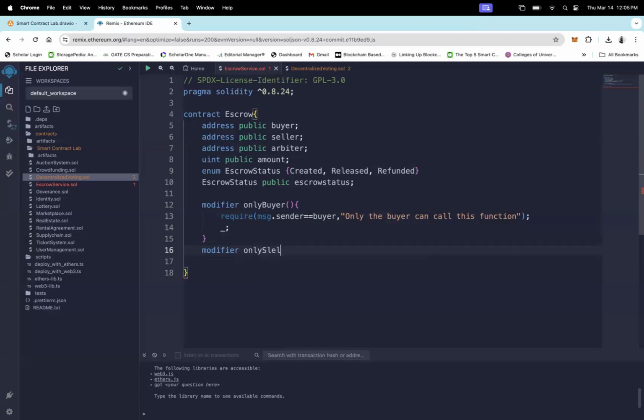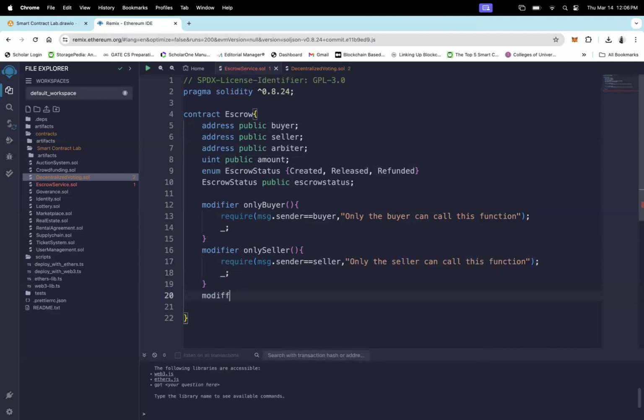So the next modifier is onlySeller. In this as well, we will use the same statement, msg.sender equal to seller. If it is true, then it's fine. Otherwise, we display the error message: only the seller can call this function, and terminate this with the help of underscore.